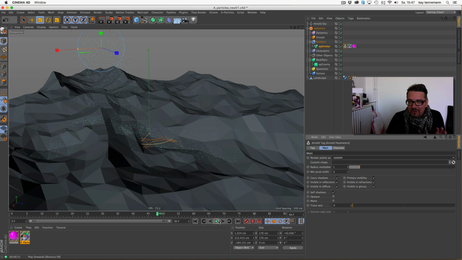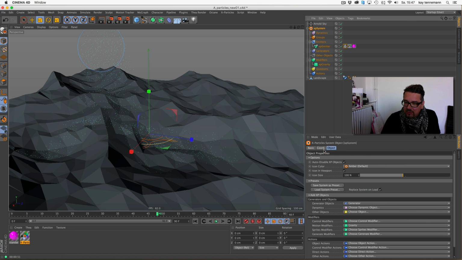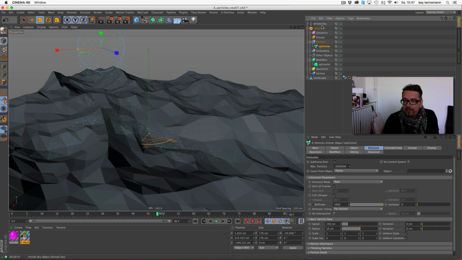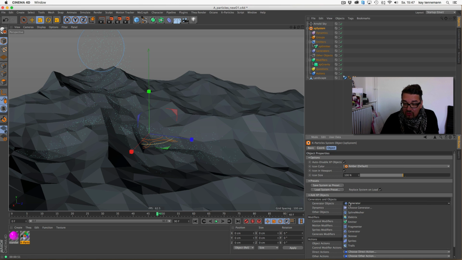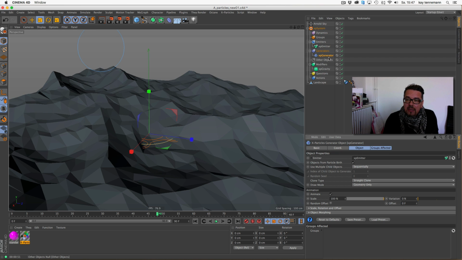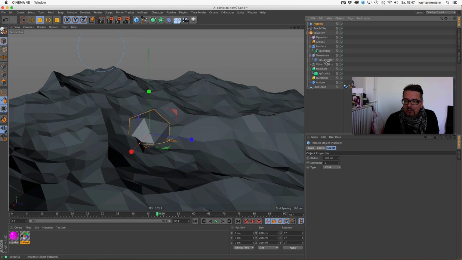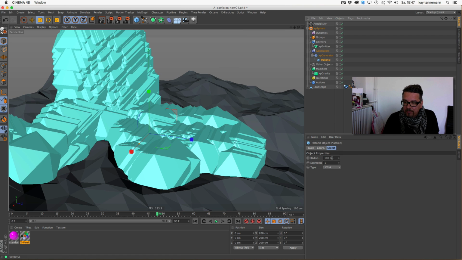So the way you can make objects with the X-Particles system is now the casual one. Of course, I deleted it, say, generate objects like this, and then give any object as a child of the generator.